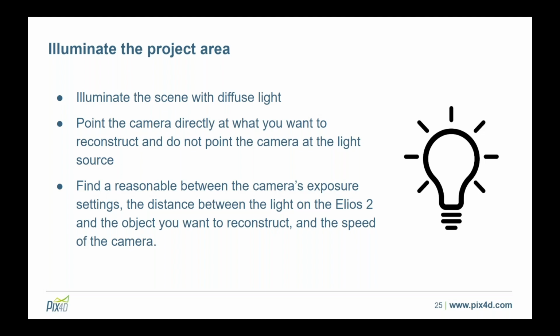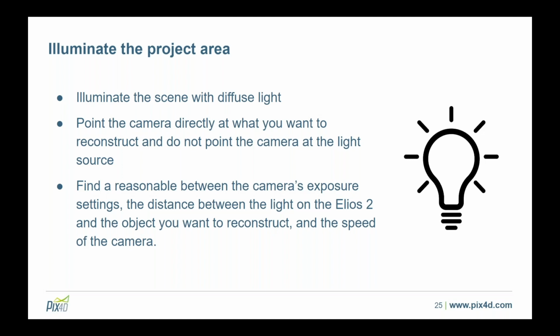However, the lights on the Helios 2 are a reasonable solution because many, if not most of you, cannot access the space that you're trying to reconstruct and install additional light sources. If you choose to artificially illuminate the space, the lights should emit a diffuse light so that the lighting conditions throughout the entire project area are as consistent as possible. And you should not capture the light sources in the images because it can cause the rest of the image to be underexposed or too dark.